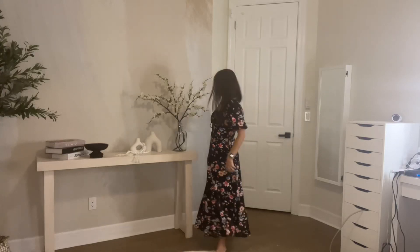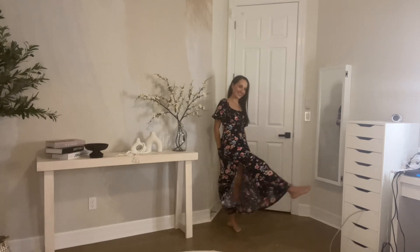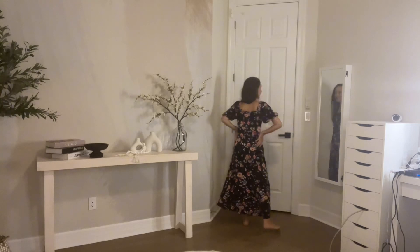Hey, it's Chelsea Miller, and this dress is so flattering. I love the pockets and I love that it has the slit for easy walking — very flowy, great for warm weather. I absolutely love that you can wear it with the shoulders a little bit puffy, but then you have this really nice slimming corset midsection. Really nice.